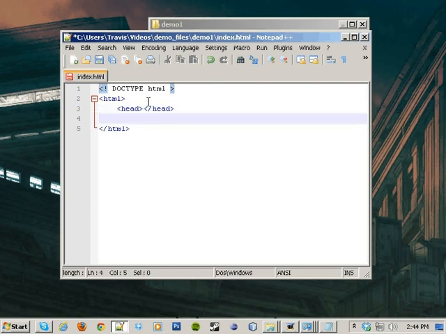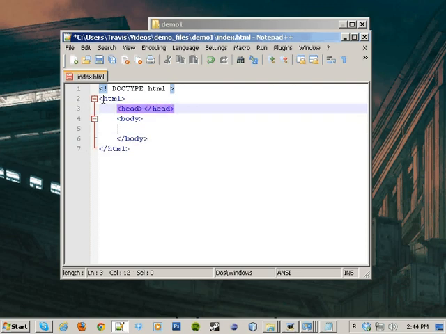And the other part is the body, like I talked about. So we need a body. If you notice, all my tags are closed. This is all valid code. And Notepad++ will show you where your opening and closing tags are. So if it looks like that, you're all set. So what we need now is some content on our page, and all the content is going to be in the body. To start off with, there's a few simple tags for text formatting, and that's what we're going to start off with today.